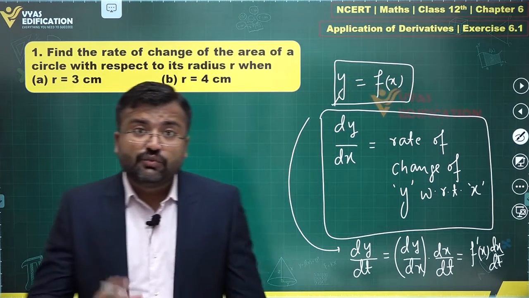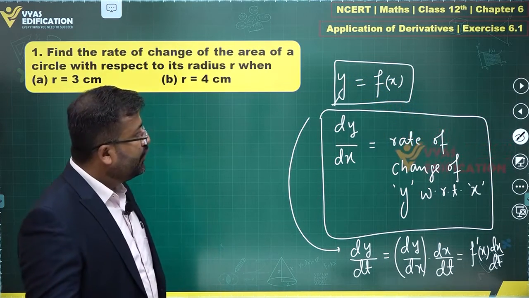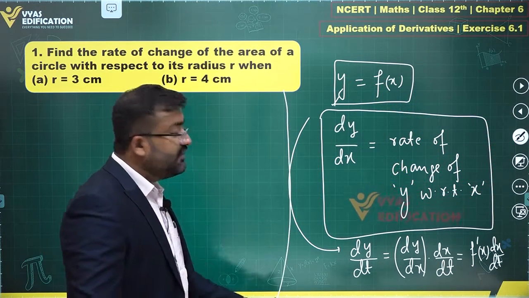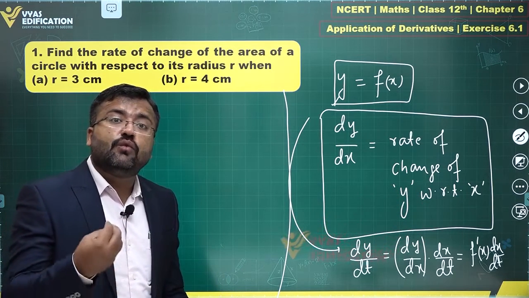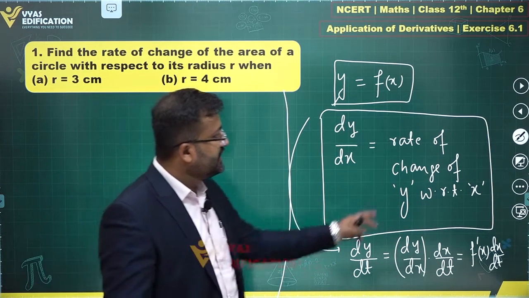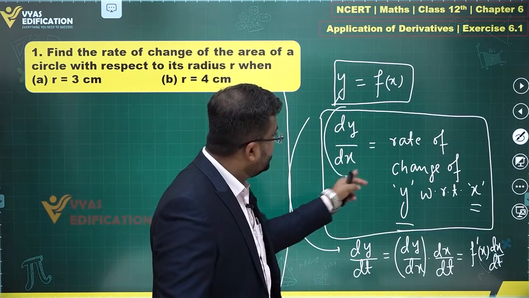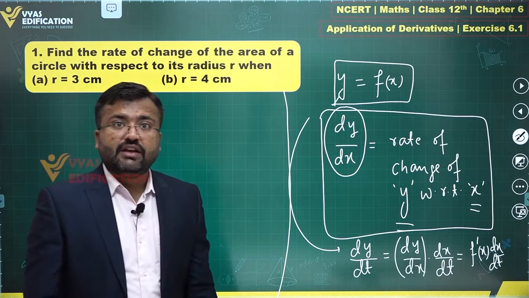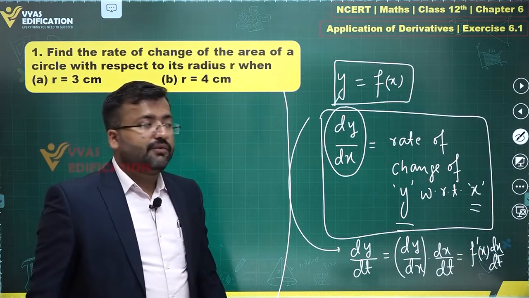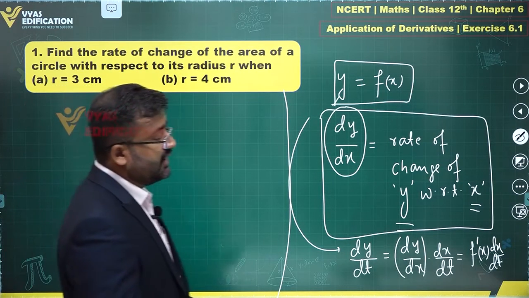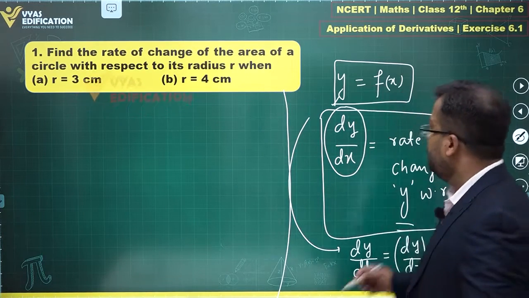Those are the ideas. So be very careful when you want to view that rate of change with respect to what, and rate of change of what with respect to what. Those are two important things. Rate of change of y with respect to x is represented by this symbol over here. Continuing further, let's talk about this particular question and what we do in this question.